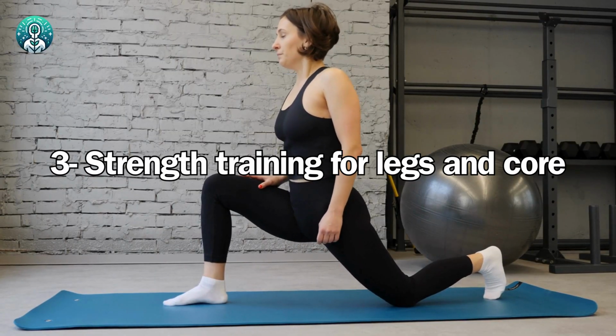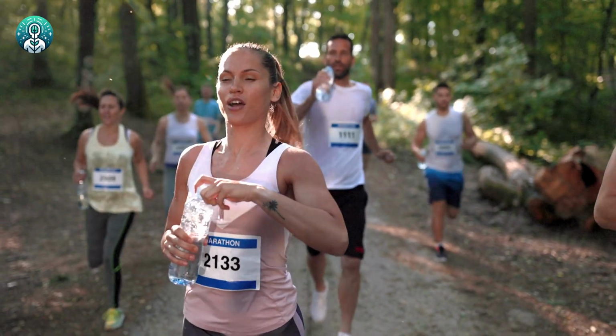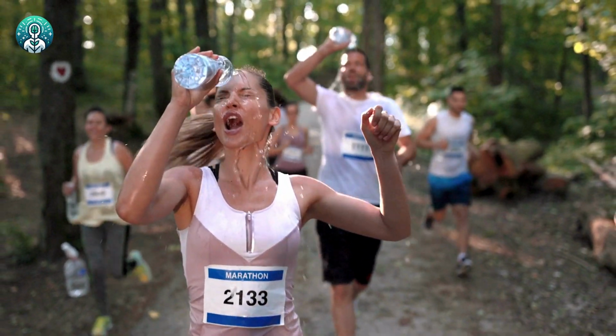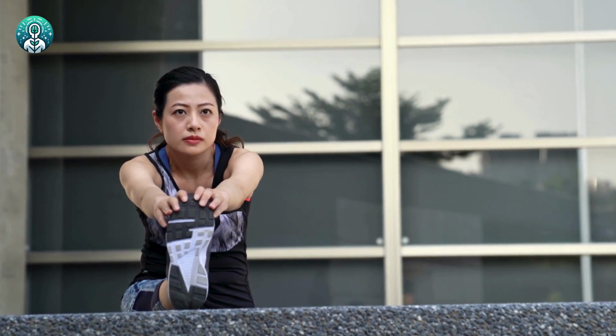Exercise 3. Strength training for legs and core. The third exercise focuses on strength. Running a half marathon is not just about speed and endurance, but also about strength. Strengthening your legs and core will help you maintain good form and prevent injuries. Do 3 sets of 15 repetitions of the following exercises.